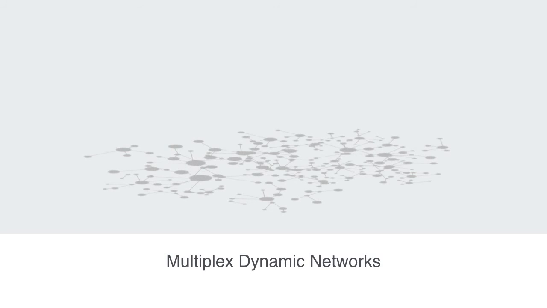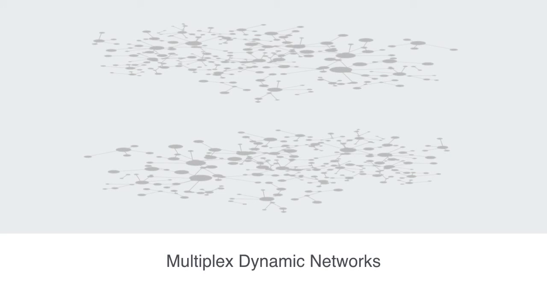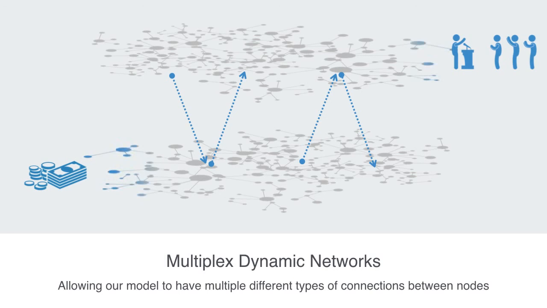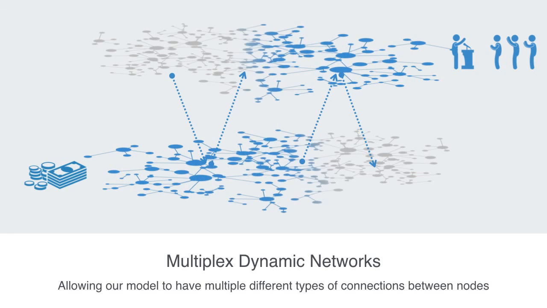We've only just begun to touch upon the most salient metrics affecting network diffusion. Real-world diffusion across something like a social network is a complex process that may require multiplex models, that is, allowing our model to have multiple different connections between the nodes, in order to capture how different types of connections and networks interact to enable or resist the diffusion of some phenomena. So within our voting example, we might have to take into account economic factors and relations in order to capture the true dynamics at play.